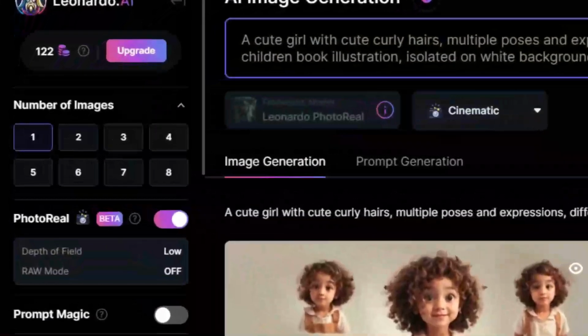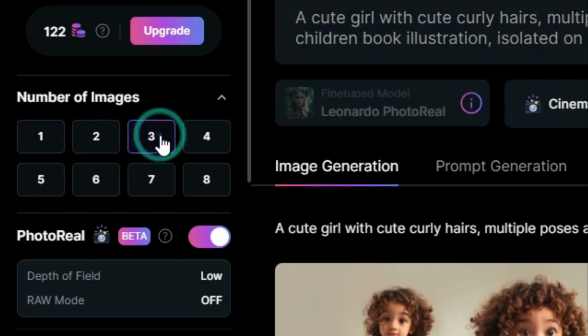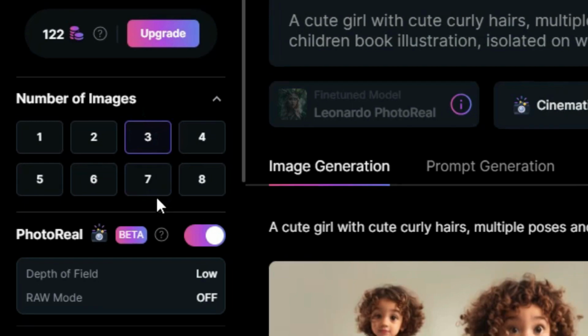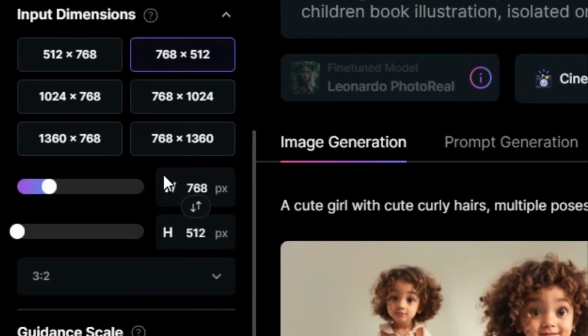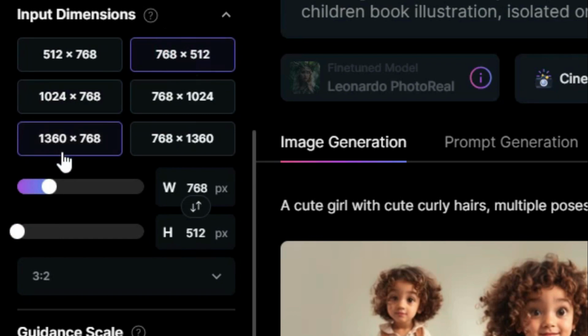If you come here, you can select the number of images. I think 3 images will be enough, so I have selected 3. Let's scroll a bit here. After scrolling, you can see that the tool is asking for the image dimensions. We'll select this, and if you come down a bit, you can also manually adjust it if you want. After adjusting it manually, I think I messed it up a bit, so let's click this button again to reset it and get it right.